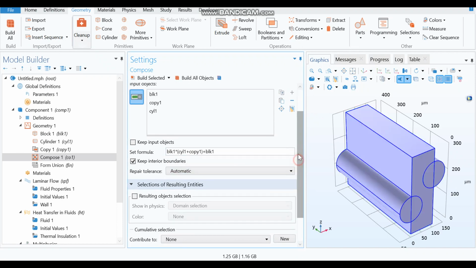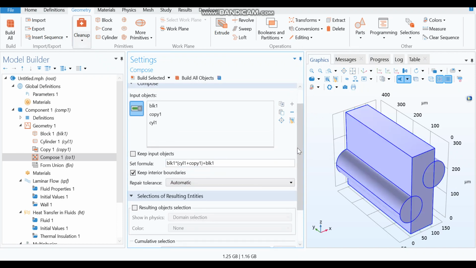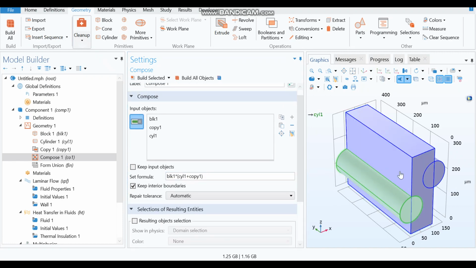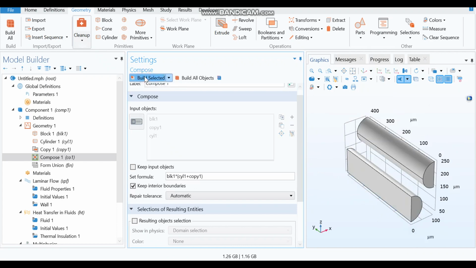So this means block 1 * (cylinder 1 + copy 1). If we just type this formula, this will actually give us the intersection of all these geometries. So if you click on build selected, we just obtain the intersection.